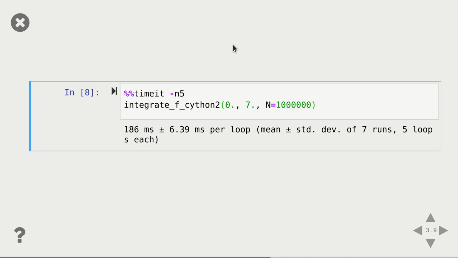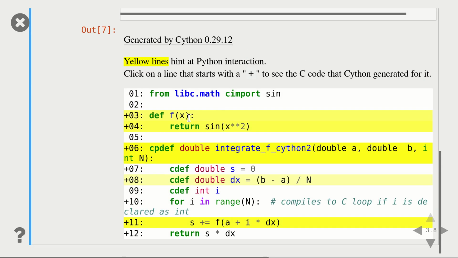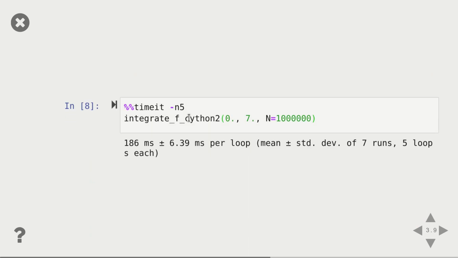And so we see that we already went from 415 seconds to now roughly 186 seconds. But there was still quite a bit of yellow code. You can see the f function here, there's potential here. What else was there? Yeah, there's this S here. I guess these are the ones where you can probably gain the most for now. So let's see what we're doing next.